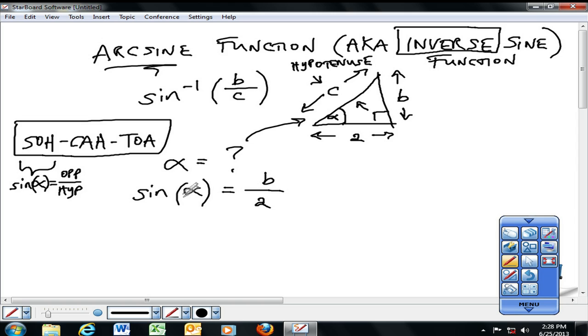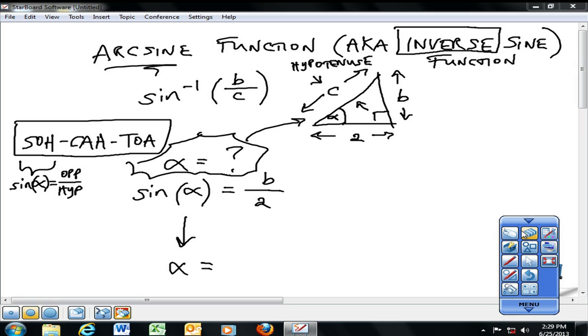adjacent to alpha. Now, this is what's key. This is why you would ever use the arc function or your inverse sine. It's because now our goal is this guy: we want to figure out what the heck is alpha? What is this quantity of degrees? So we're going to break into this function. What do you mean break into it? At the end of the day, we want alpha to pop out and nothing else. We want just alpha, not sine of alpha, not anything else.